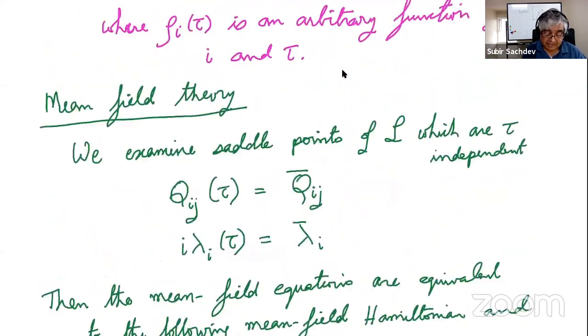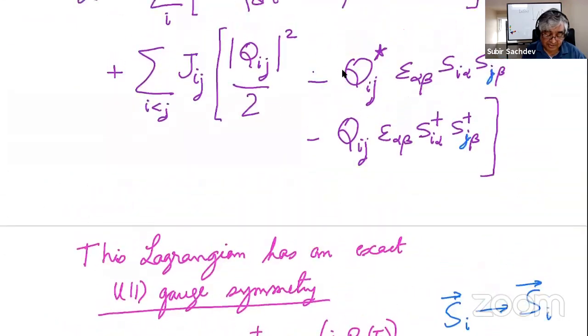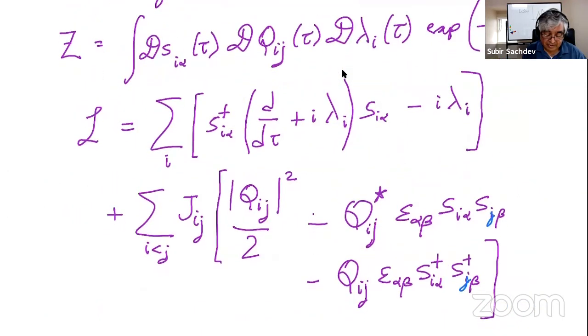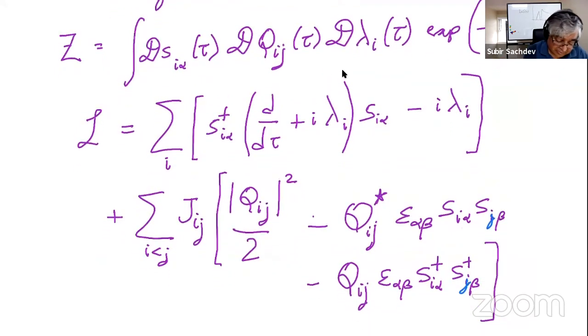Okay. So basically, what we're going to do exactly in the theory of superconductivity is a mean field theory, in which we just make Q and lambda constants. Certainly independent of time, lambda also independent of space, and Q will have some subtle but weak dependence on the links, but mostly it'll be independent of them. So we're just going to take a saddle point, basically. We look for a saddle point between Q and lambda while we integrate over the S.